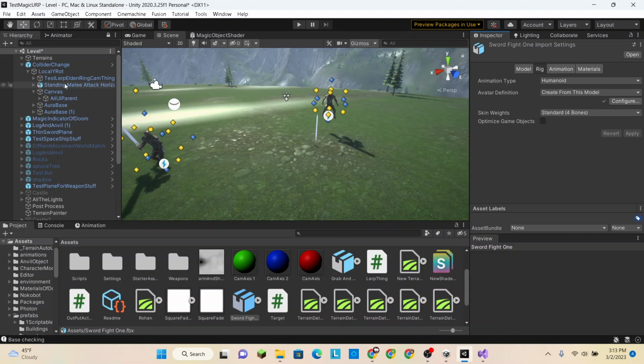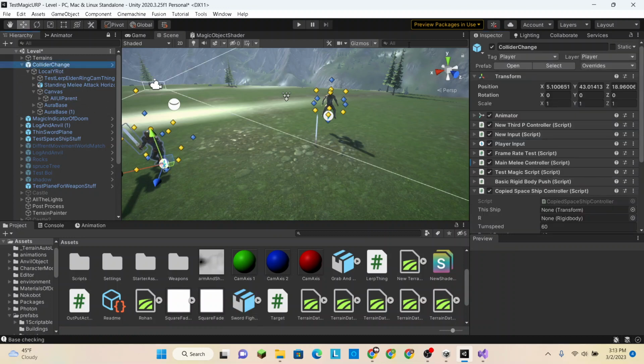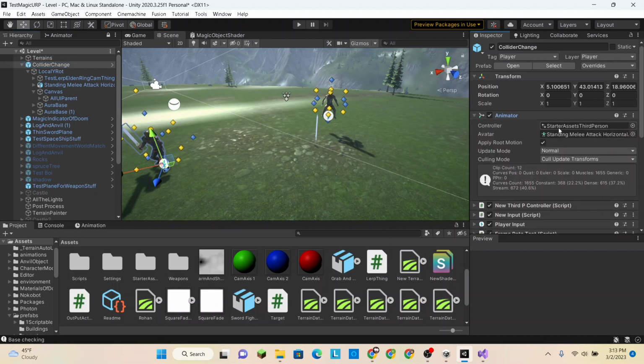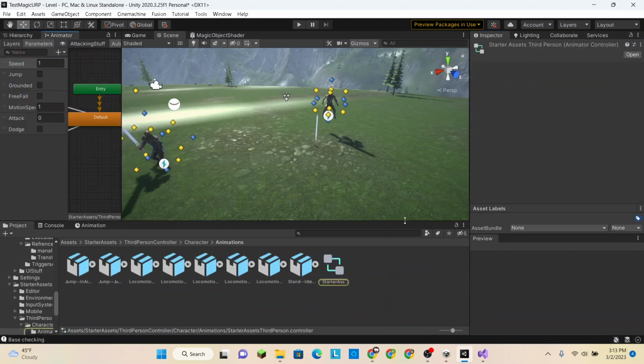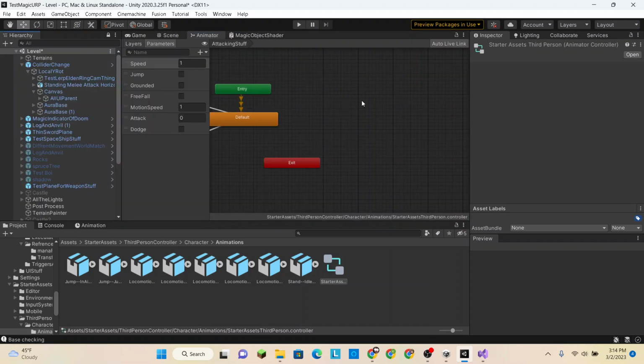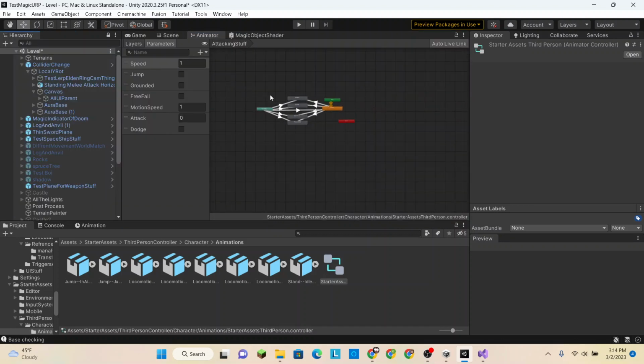And we're going to go into our collider change. And we're going to find our animator. We're going to pop it open. For some reason it popped open in there, which is kind of weird.